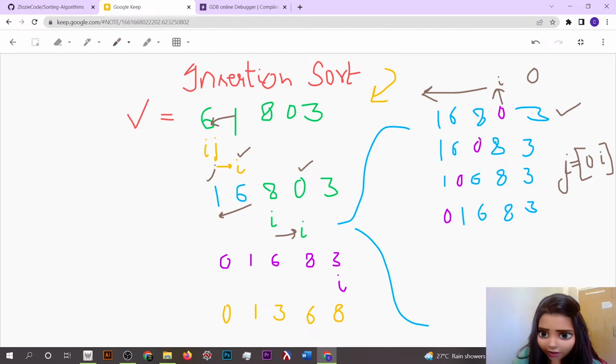Now, if here is 0, then we compare 0 with this, so 6 shifts here, and after that we compare 0 with 1. At the end of this whole shifting operation, we place 0 at its right position, at least as of now. Let's suppose instead of 0 it is some value like 2 or something else, we place it over here, and after that if some element 0 comes again, then we have to shift it.